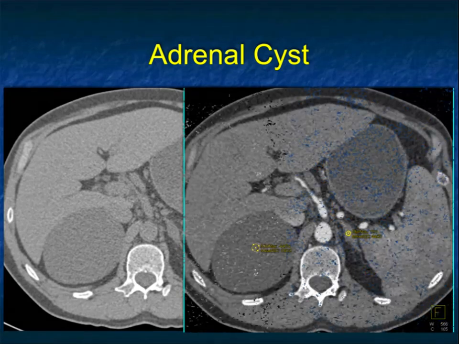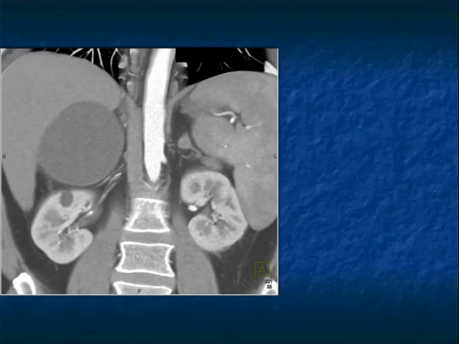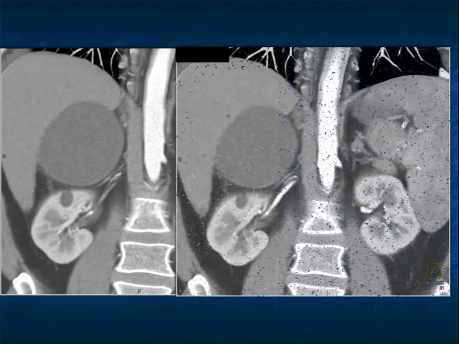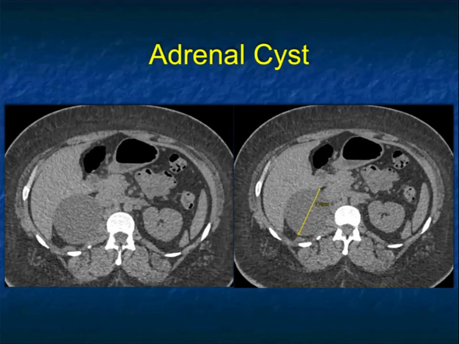And just some examples here on the non-contrast and on the arterial phase. Water density, it does not change between the non-contrast and contrast, or at least it doesn't change by more than 10 Hounsfield units, because often you get some beam hardening with contrast. Just a very nice example in the coronal of a well-defined simple cyst. Remember, on the right side, as you have larger lesions, it pushes against the liver, maybe displaces the kidney downward. Don't confuse it with a primary hepatic tumor.